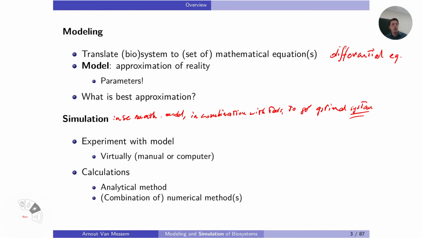So we are playing with the different parts that constitute the mathematical model, and we will see what to change to get to the best biological system possible. And the tools that I'm talking about are the different chapters that we will be treating: parameter estimation, uncertainty analysis, sensitivity analysis, and these things. So what you do is you experiment with the model. Basically, you imitate the behavior of the model to see what happens if you change certain things.